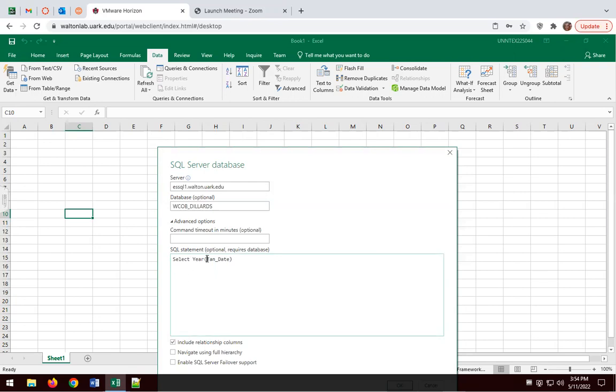Make sure there's no typos. So we want to select year, the transaction date as year. We also want to select date name.